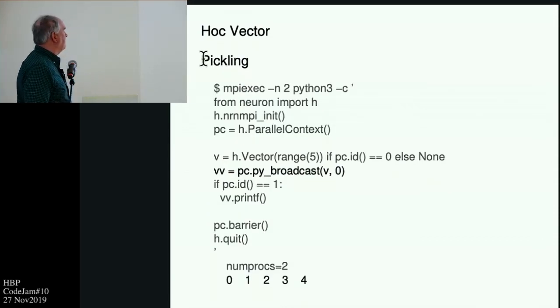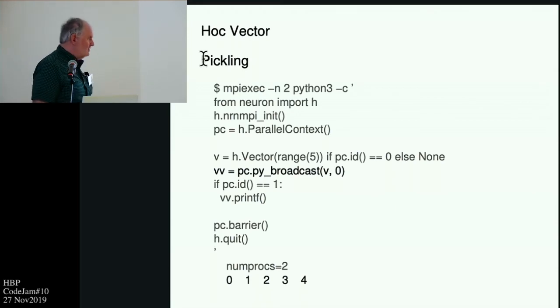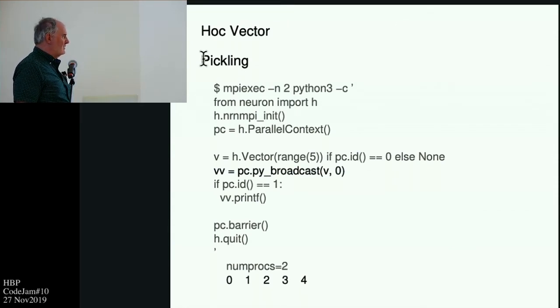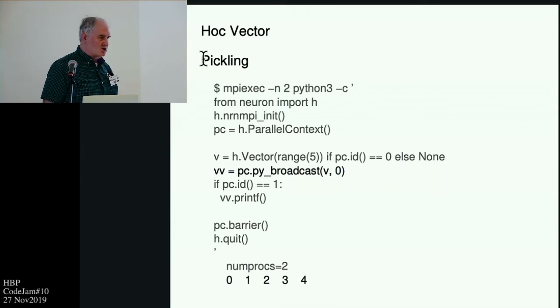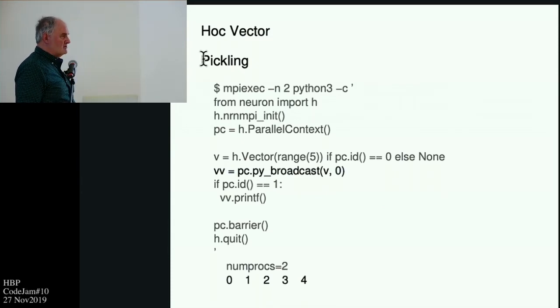And another example that I'll be talking about is the use of pickling. Generally speaking, you can pickle any constant Python object and exchange tuples that way, save them to disk. But also it's used for MPI collectives to exchange data as well. So in that case, it's very useful to be able to transfer arbitrary Python data from one machine to another, and also to allow certain critical Hoc data concepts to also be transferred in these Python objects as well. And so that's done with pickling.